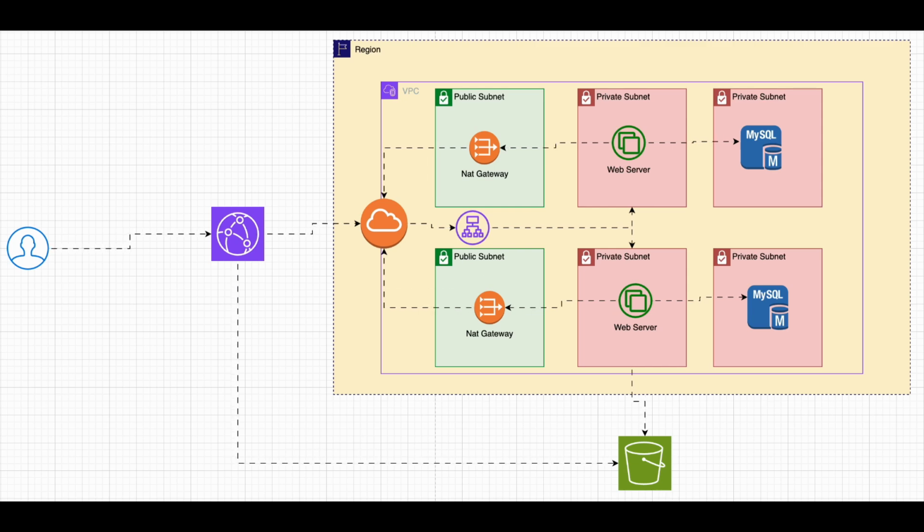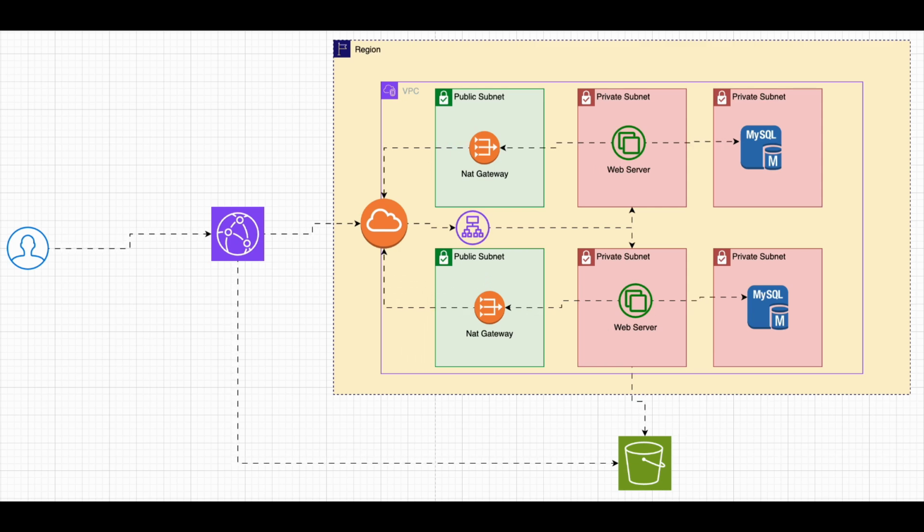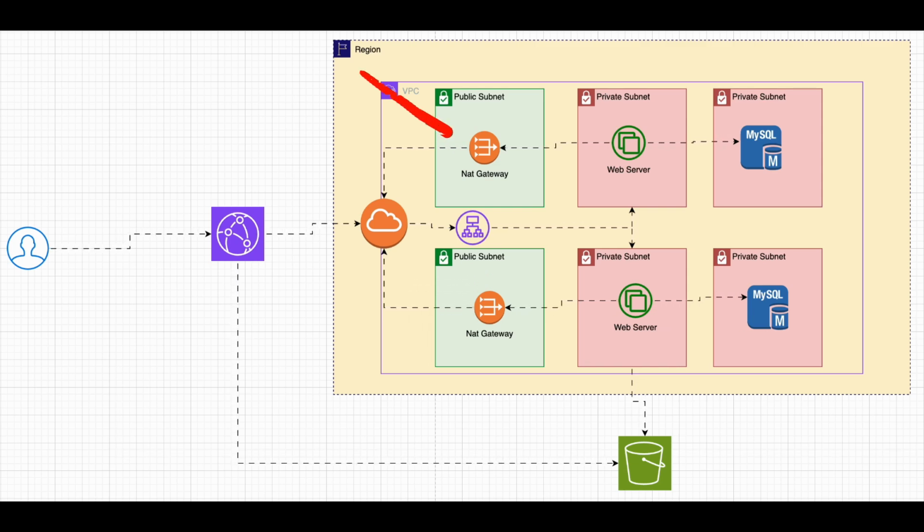Now, let's talk about the difference between an internet gateway and a NAT gateway, and when to use each. The internet gateway is like the main door to your house. It's what allows your entire VPC to connect to the internet, allowing people from the outside to come in and access what is in your public subnet. It's essential for any resource in your VPC that needs to be directly accessed from the public internet, like a website. The NAT gateway is more like a special one-way door.